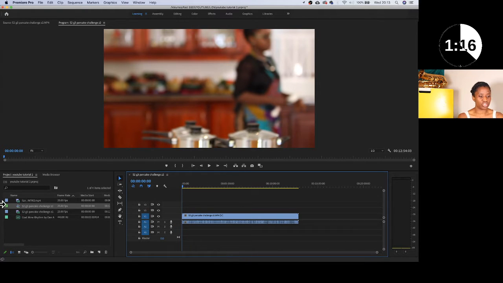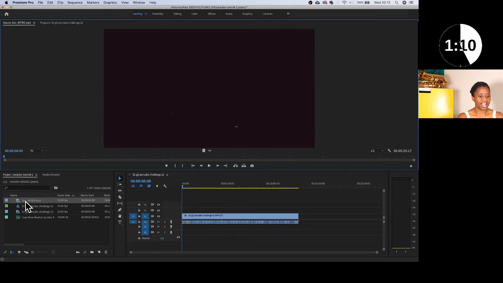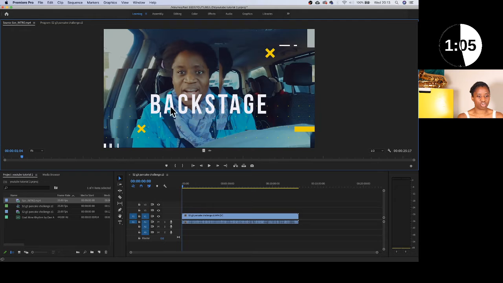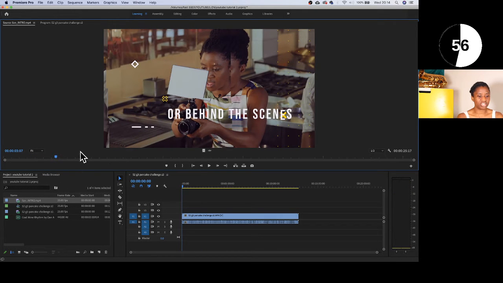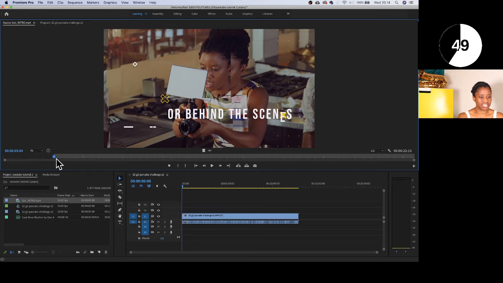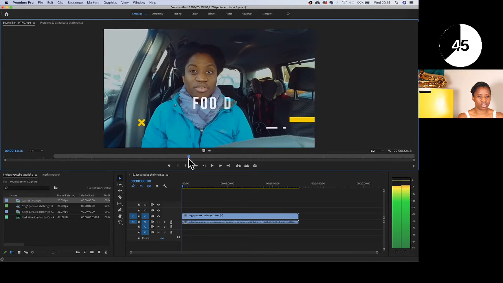Now, next thing you can do is if you want to add something else to it, you can double click here in your bin, double click in there, and it will give you what you have there at the top. Whatever you have in that file, it will show you at the top there. So I've got this file here. Okay, and if I wanted to just get it from, let's say, this bit here behind the scenes, all I need to do is click on I, and you can see it creates an in point there, and then you drag it to wherever you want to stop.